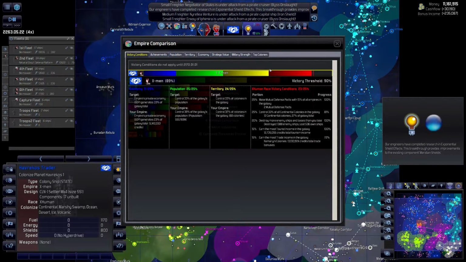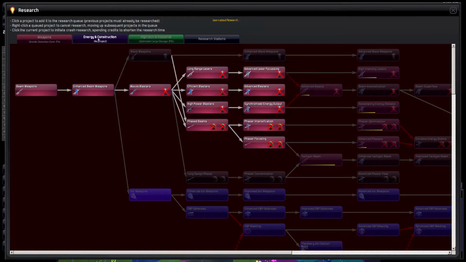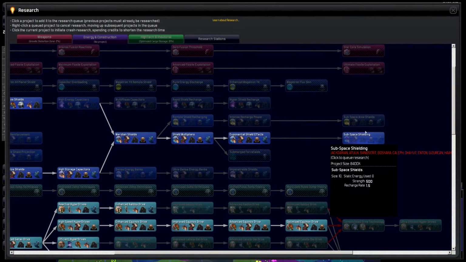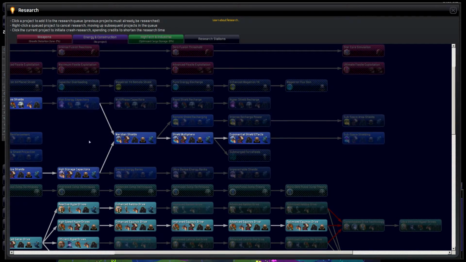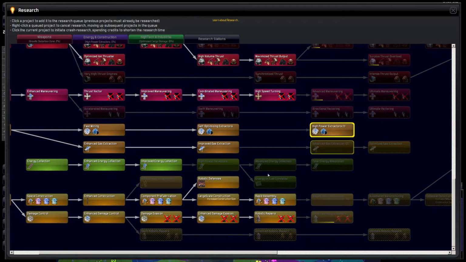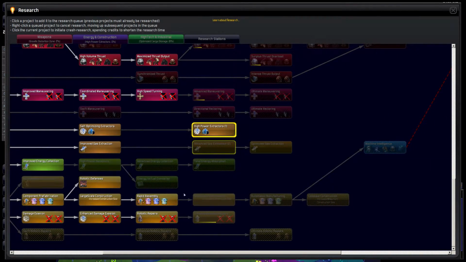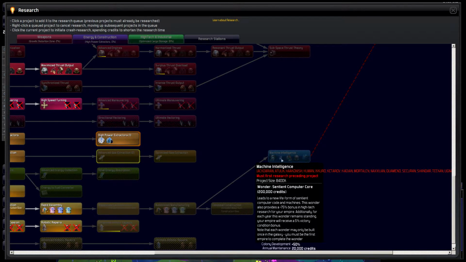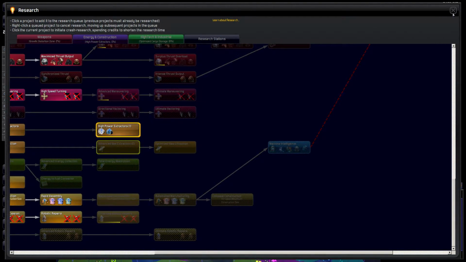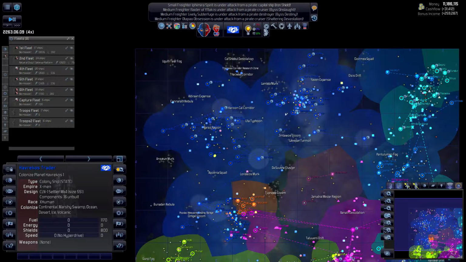How we doing game-wise? We're still at 89%. It'd be really good to get our economy up a little higher. We just got to boost some Meridian shields. This is a totally different shield technology. I don't think that's worth it. Fast mining. Let's get the high-powered extractors and the advanced gas mining capabilities. That might help us out here as well. I realize that a lot of times you go down this line here. Sentient computer core. Crazy. But a lot of times you go down the build size line because you can get bigger and better and more badass ships.